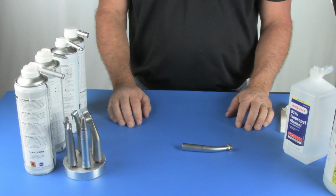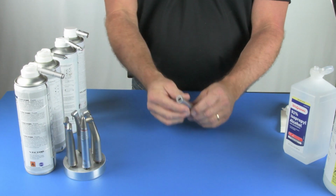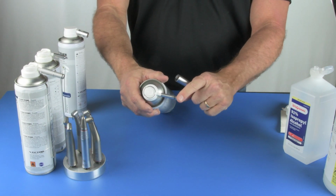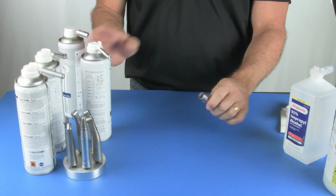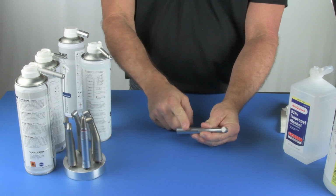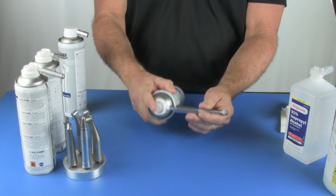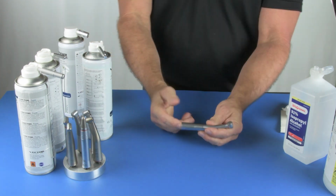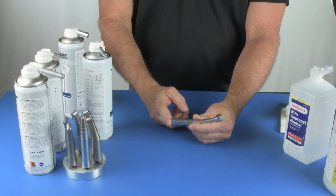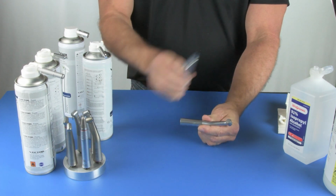Okay, moving along, let's talk about high-speed handpiece lubrication. There are many different high speeds on the market, so it's very important to know what type of adapter you require. This is the first and foremost important thing, because using the wrong adapter, you're not getting any oil up into the handpiece. So find out what type of handpiece that you have and make sure you have the right adapter that fits snugly up into that handpiece to lubricate. This particular type of handpiece fits on a Kevo adapter, a very common type of adapter. So I'm going to go ahead and go through the process with this one first, and then I'll move on to a typical 4-hole handpiece and slow speeds next.